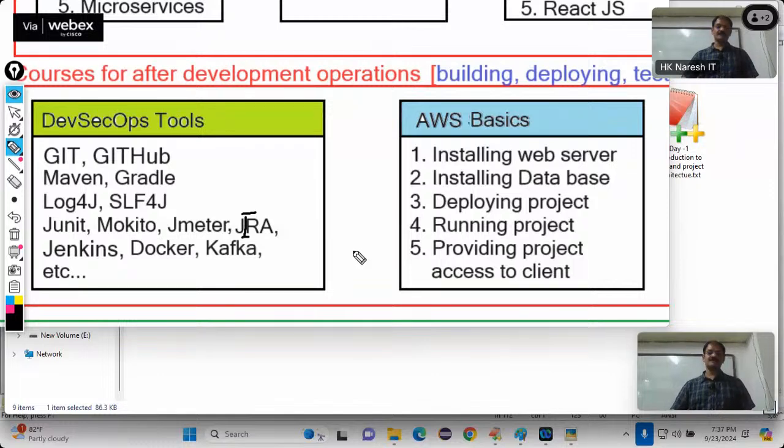Can you confirm once? If I learn only core Java, will I get a job? Will a company give a job? No. Only core Java will make you write programs, but not a project. Only core Java, if you learn, no job. You have to learn full stack Java. So plan to take admission to full stack Java and learn everything.